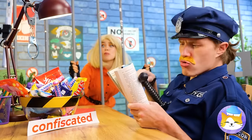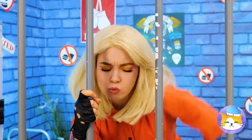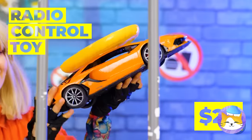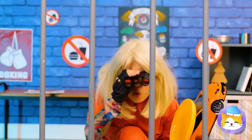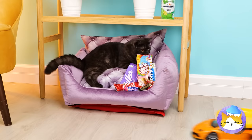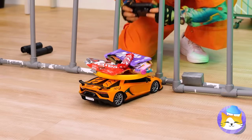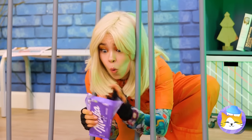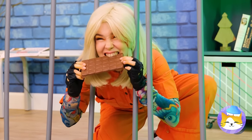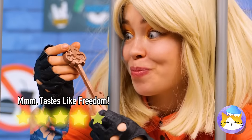If she knew there's no candy in jail, she'd never have jaywalked. Luckily, someone brought her a toy car in a cake. Everyone's always getting their snacks delivered these days. Good thing we've got a cat on the outside, too. Now let's put those strong teeth to good use. And carve yourself a skeleton key.